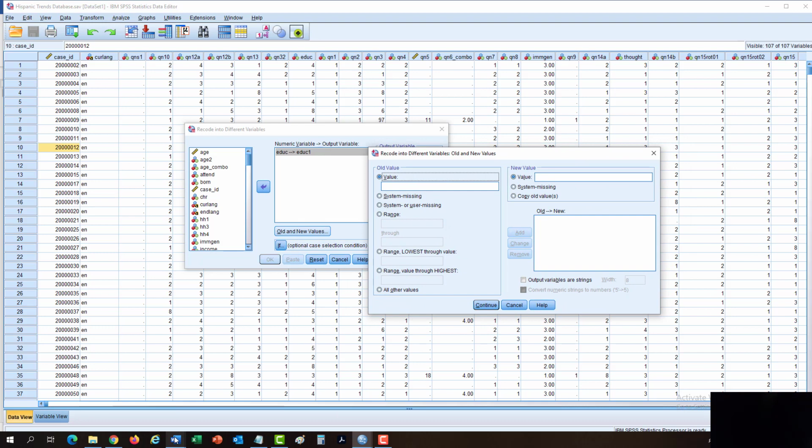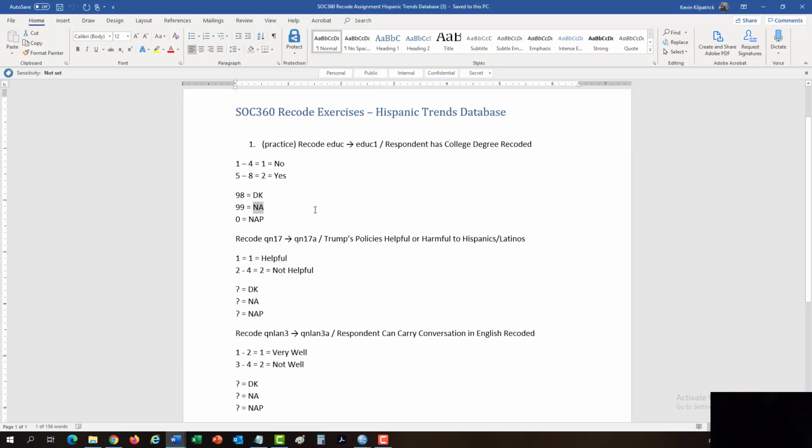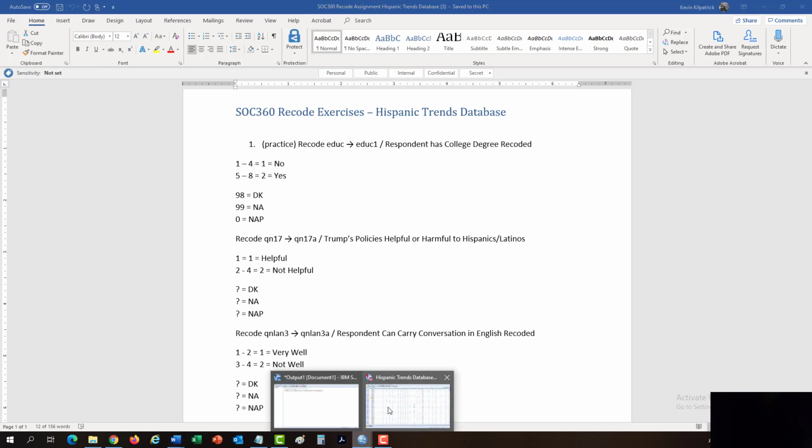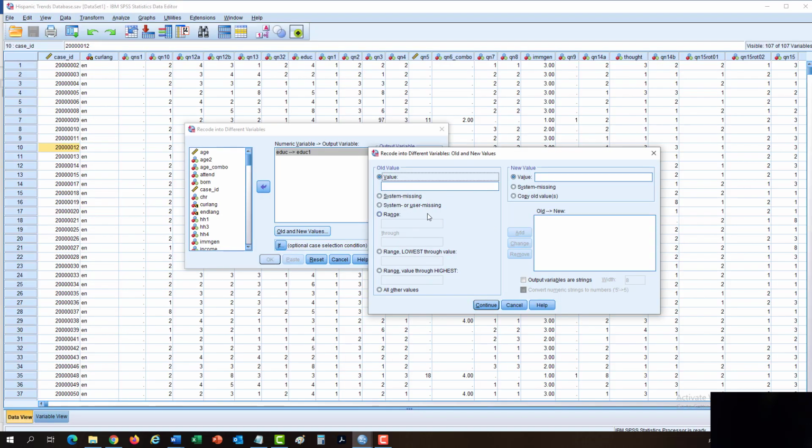According to the instructions, we have just two changes to make. 1 through 4 becomes 1, 5 through 8 becomes 2. We can't do that here. We have to click in the first Range button. So 1 through 4, and then over here in the upper right, you put 1.